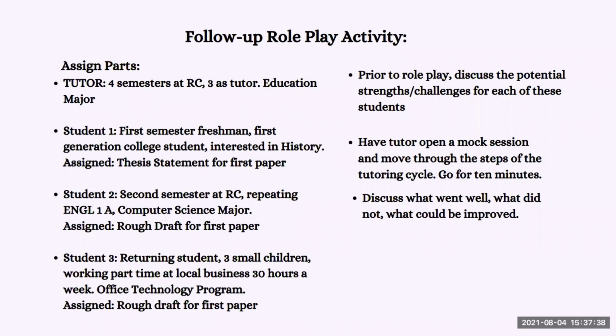Okay, that's good. Second semester student, repeating English 1A, computer science major. What are these challenges? You're a STEM kind of guy, right? So here you've got a student in their second semester who is now having to repeat English 1A. How are they going to be feeling about themselves? First, I guess, it's not a class very close to the major.